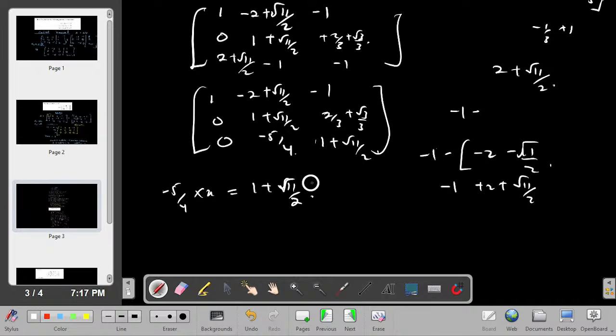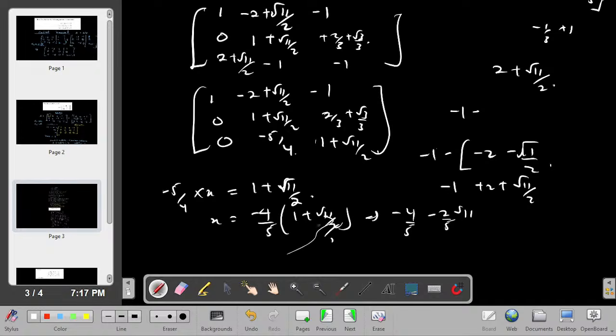As simple as that. Okay. So for us to get that, what do we do? We find x. x is equal to negative 4 over 5 times the expression 1 plus root 11 over 2. Nicely, right? So this gives us negative 4 over 5. Then the 2 here goes into this, 1 goes there. So we get minus 2 over 5 root 11, right? So interesting, we are going to get negative 4 minus 2 root 11 over 5.